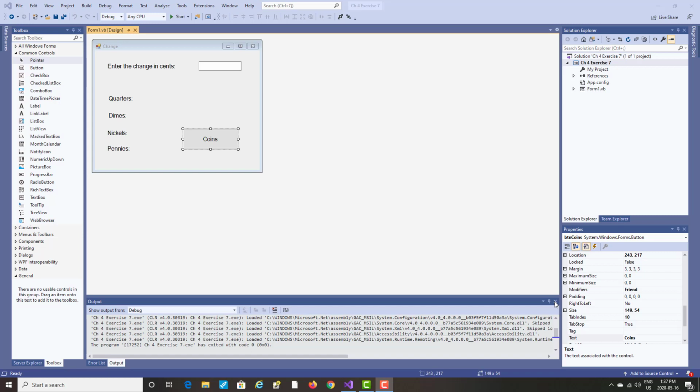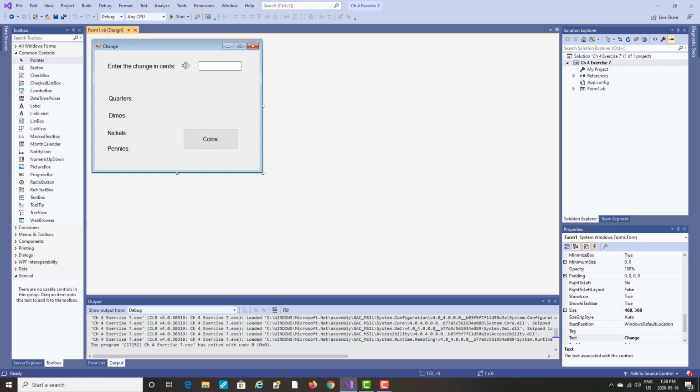All the exercises in chapter 4 work exactly the same. So the first thing you need to do is create the form and put the proper objects on it. I've done it for you, so you don't have to watch me doing it. What have I done? Well, I created the form. I changed the text property, so now it shows change.